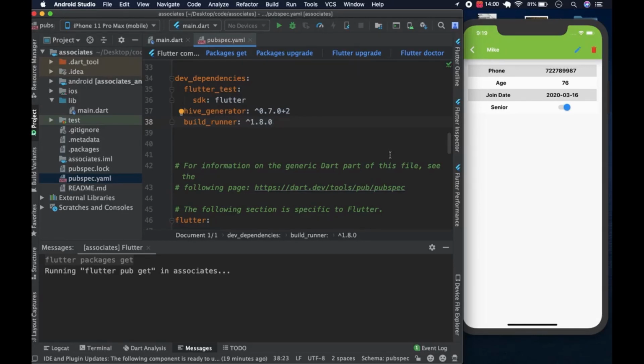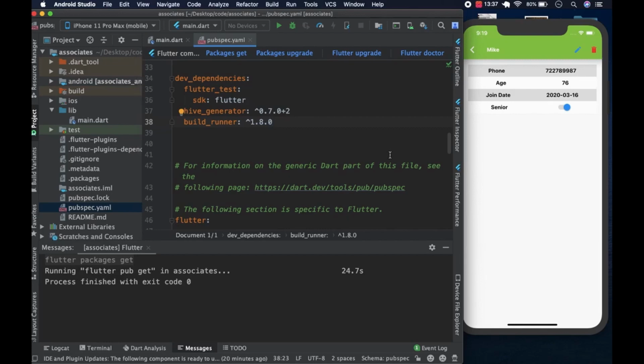So let's see. Give it a second. Come on. We're all watching you. Okay, maybe we should close our eyes because it's getting shy. I don't know what's wrong, man. Come on. We're waiting. 24.7 seconds. Finally. So there, we've gotten all packages that we'll be using. We'll be using them progressively as we go along.